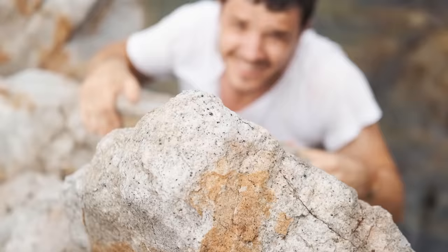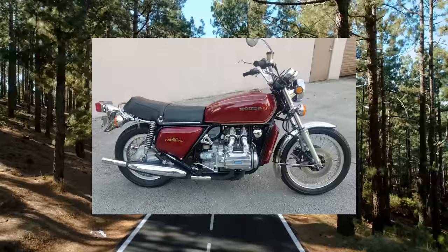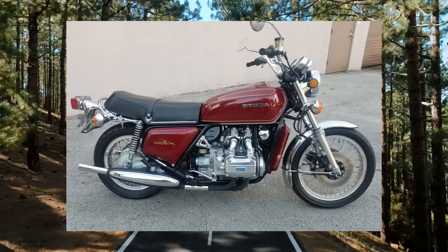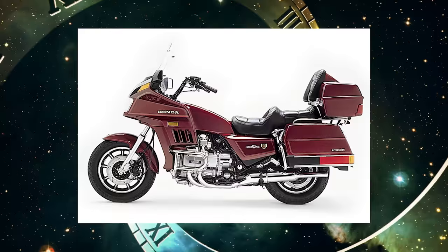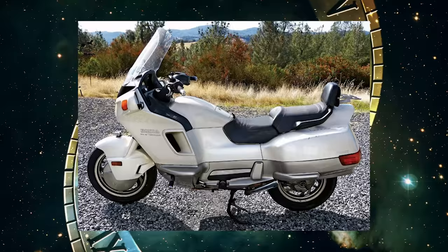This motorcycle was Honda's first attempt at cashing in on the over 750cc cruiser market that Harley-Davidson had a stranglehold on in the US at the time. Honda was actually able to sidestep the Reagan era import taxes by manufacturing these motorcycles in Marysville, Ohio. The Goldwing was one of the first motorcycles that were truly touring capable — they had a powerful water-cooled four-cylinder engine, a shaft drive for minimal maintenance on long trips, and it left space for a comfortable seat plus plenty of luggage. The Goldwing is still a flagship touring motorcycle from Honda and continues to be an industry front runner in the segment after many updates over the years.